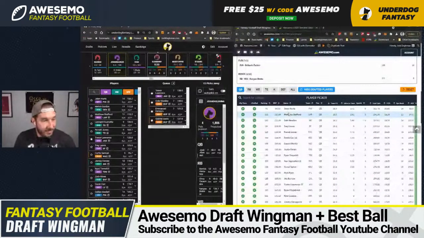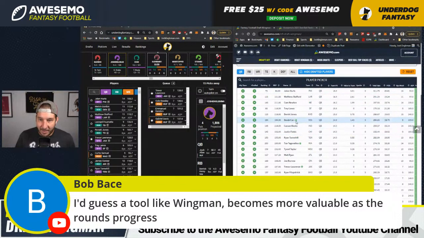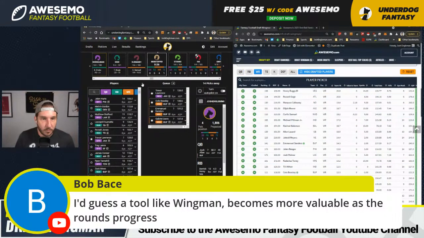Bob, you said, I guess a tool like Wingman becomes more valuable as the rounds progress. Yeah, like anybody can draft Derrick Henry in the 4 spot, but now the planning piece of this, getting Derek Carr highlighted because I have Waller, or Tua highlighted because I have Parker, or Trevor Lawrence. I think that's all really, really helpful information. So there goes Curtis Samuel.